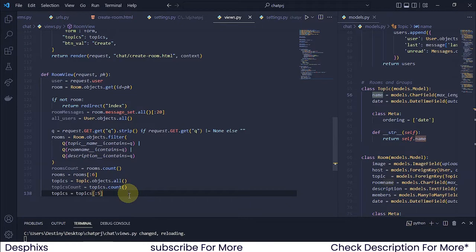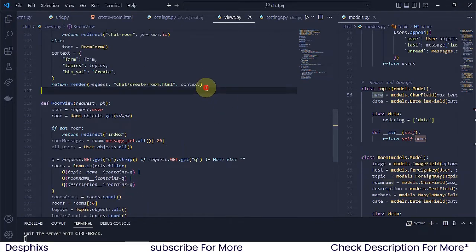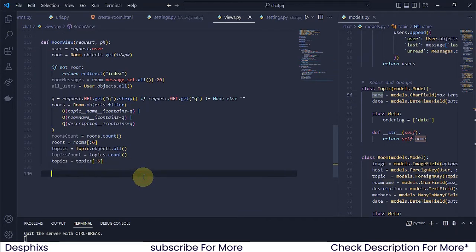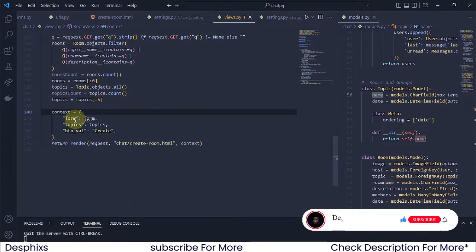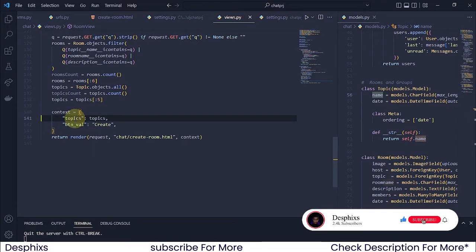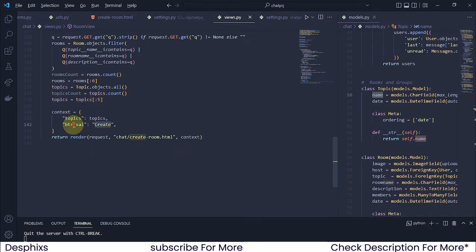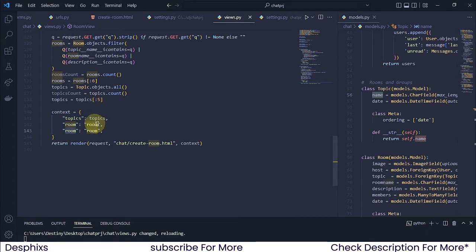Okay, so when all this is done, now I'm just gonna grab this context and the render, and I'm gonna paste it down here because I'm gonna be using it now, and I want to unindent this all the way to the back. And for this one, we don't need any form. Then let's go ahead and start passing in some things. I'm gonna pass in topic. I'm gonna pass in room. I'm gonna pass in the room message. Remember, this isn't supposed to be in a string. Take note of that.